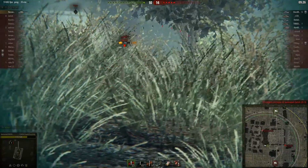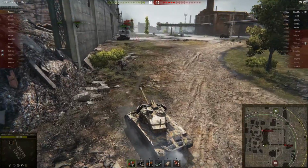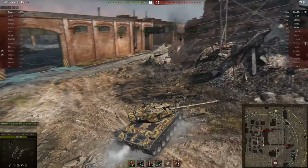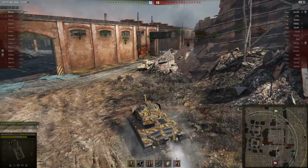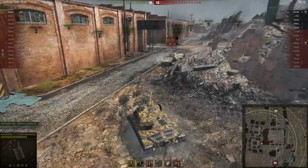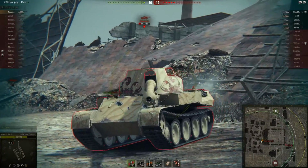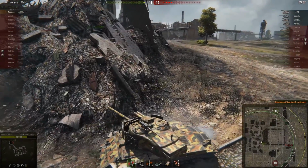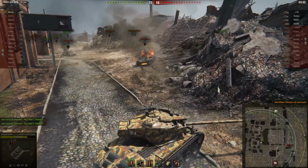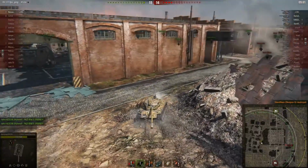This is what I was talking about. You are going to see a pretty nice game here. Now notice that the Scorpion has killed the IS-3 and was going the way where Nemanja is, so Nemanja turns around, puts 1 shot into the Scorpion. The Scorpion wasn't able to penetrate the SuperPershing, and Nemanja puts another shot and kills probably the baddest target that he is going to encounter at the end.